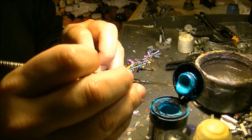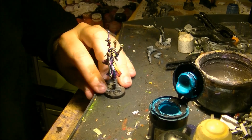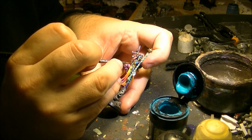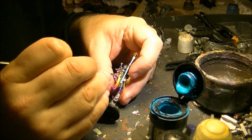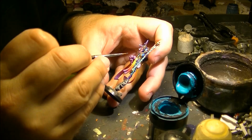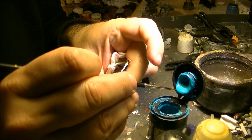The next step that I will do on the gems is I will paint the top of the gem, as you see here, with what's called Temple Guard Blue? Turquoise is an old color from Games Workshop, but you look for a darker color that is in the same type of blue. So this is working very well here. So I will apply like that. And on the very small ones, this brush is not working as I wanted. So on the small ones, I will just add a very little on the top. For example, here this one on the mask.